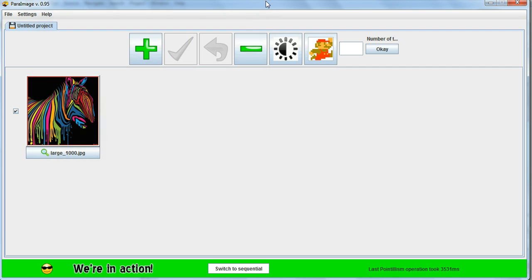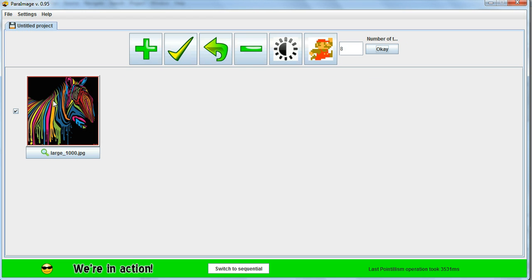Part of our program what's also incorporated is the number of threads. So in this box here, what I can do is I can say, I only want, say, 8 threads running, and go set that. So to set it, I have to click OK. And I'll show you what that actually does.